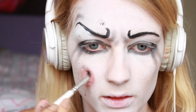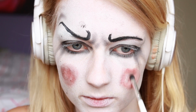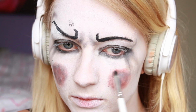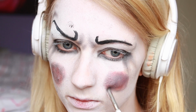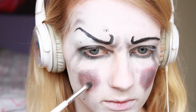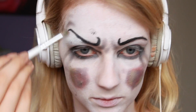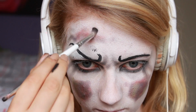Now using the same eyeshadow brush, I'm taking different shades of red, blue and purple, and instead of having those normal red cheeky clown cheeks, I'm making it a bit more bruisey, because this creepy clown is probably beaten up by a couple of strangers because they found him too creepy. So just add a bit of that bruise effect, add some blacks, blues, reds, maybe even some greens or yellows, and make it look really nasty and just wrong in any kind of way. Repeating that same step on my forehead, not much explanation needed, just make yourself look gross.